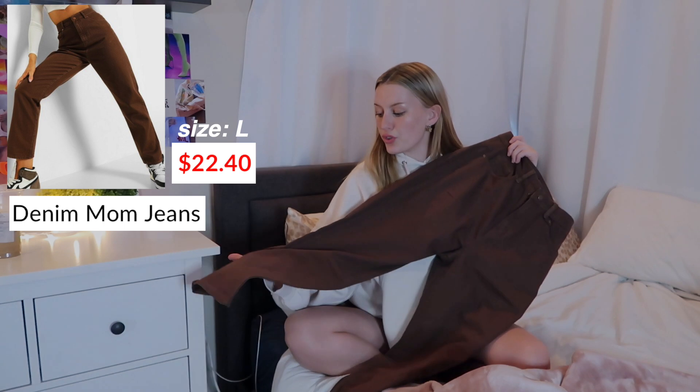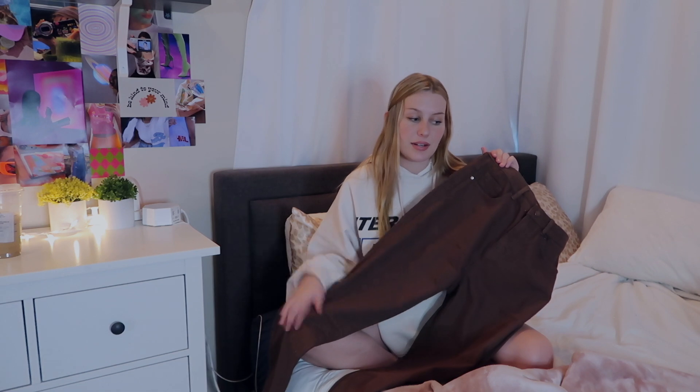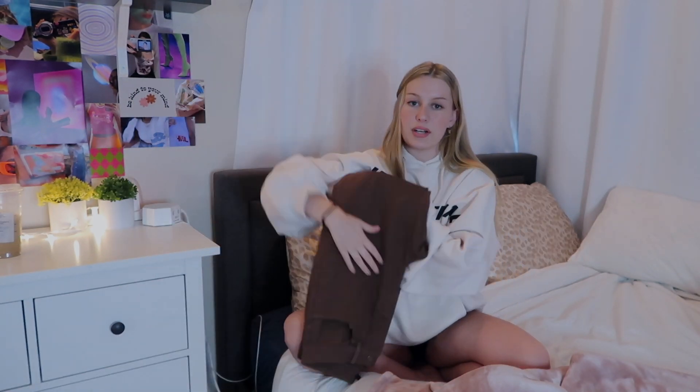Brown is such a fall color and a unique color in jeans rather than just a basic light wash or dark wash. So I got these dark chocolate brown straight leg jeans — nice quality but not super thick, more of a flexible jean which I really like. These would look great with a white top and white sneakers, or brown boots and a jacket if it's colder. I don't have any jeans in this color and I'm obsessed.